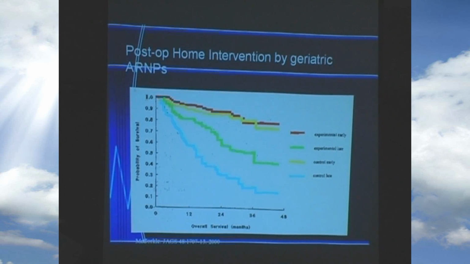She's in Yale, but I think she did that before being in Yale. She was in Princeton. She did that when she was in Princeton. And basically, she took cancer patients 60 and older, undergoing surgery for their cancer, all comers. And these patients were randomized at discharge between 1 month of intervention by nurse practitioners or nothing.